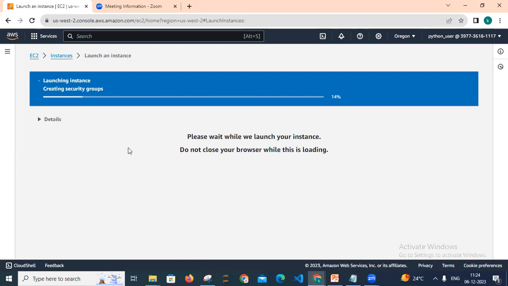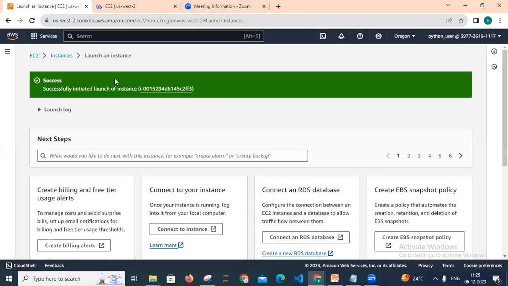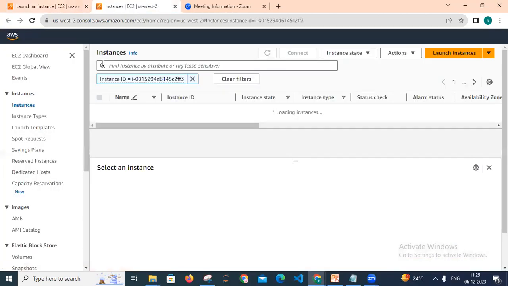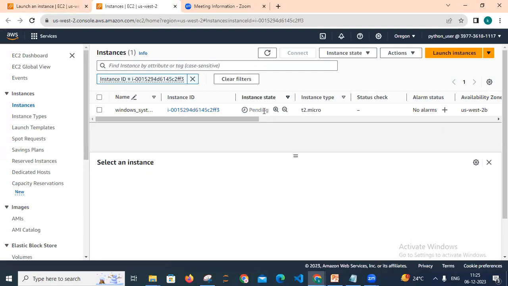You can see launch instance, creating security groups, rules, everything will be automatically provisioned, right? I'm not going to manually intervene in all the things. So congratulations to all of you. You have successfully created your instance. Just click on that part. You can click this link, or you can automatically be redirected to that EC2 dashboard page, and your instance ID is selected by default. Okay, and you can see the instance state is pending.